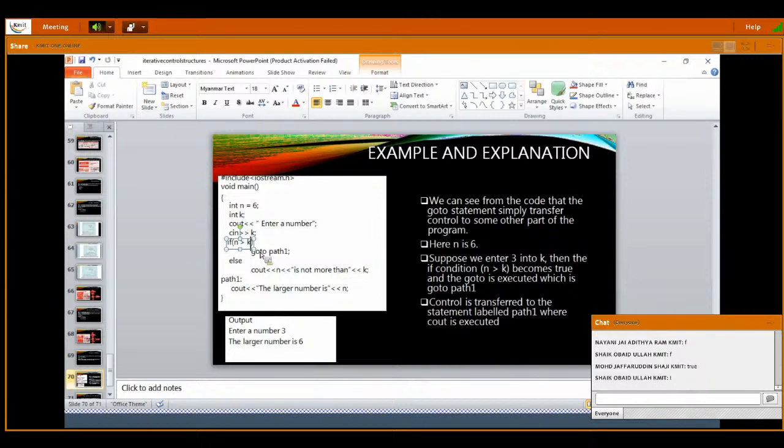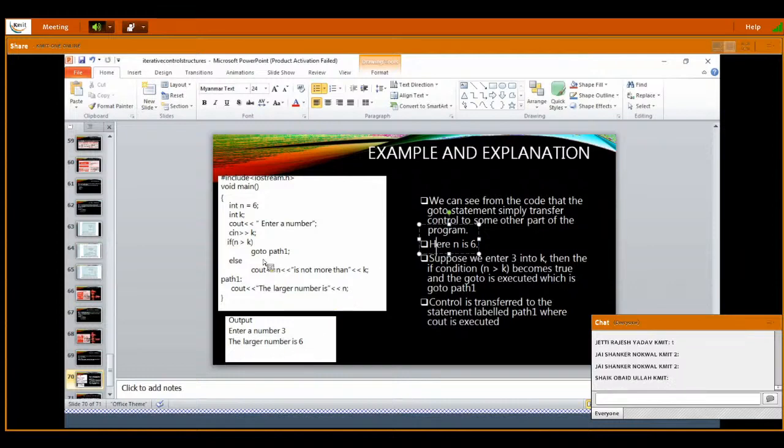Then what is the immediate statement I wrote after if? Goto path 1. Then the controller goes to the label. Where did I write the label? Path 1 here. The controller directly goes to the path 1 label. It will print the largest number is n. What is the n value? 6.